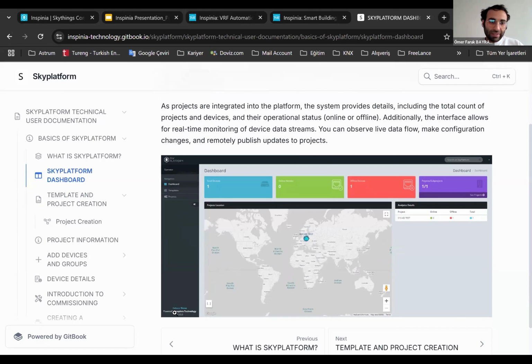And also, this is the critical point. When you look at the left lower side of the dashboard, you will see release notes. When you click on it, you will see the release notes page for every version of SkyPlatform, for every version of device.